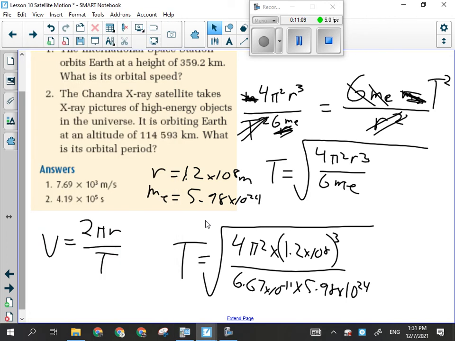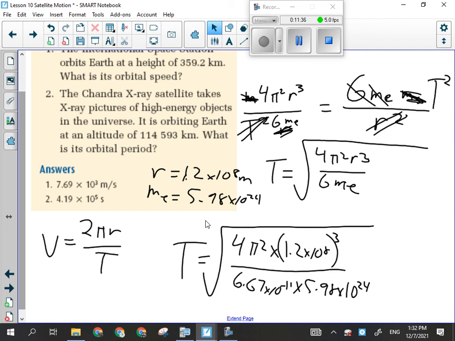All right, questions on how those work? I solved it a teeny bit different. Like I solved for velocity first, kind of like the last question. Right, you did it in 2 steps. Yeah, and that's fine, except I want you to get the hang of how to substitute because you are going to run into ones where you will have to. But that'll work on that one, as long as you're not given period and asked to solve for r.